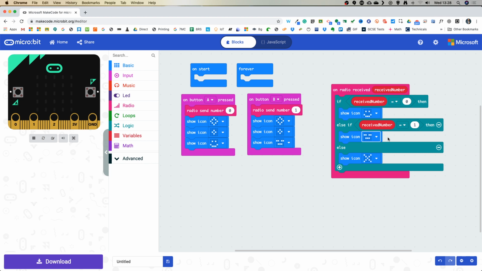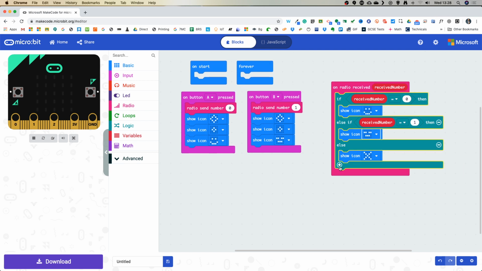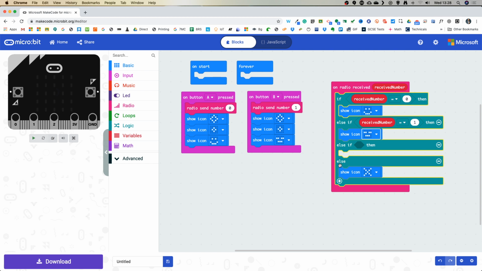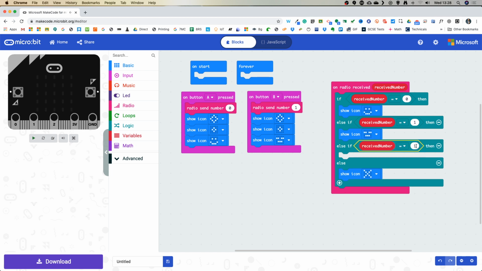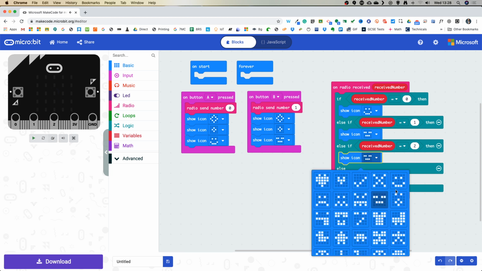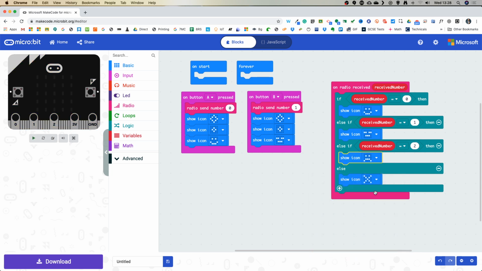But for those of you that can see this way of doing it, it's easier because now if I want to make a third option, I just click the plus again to do another else if, and I can duplicate that out, create a number 2 to represent another option, and I can duplicate or drag in an icon from here. And no one wants to be sad, but sometimes we are, so I've clicked in a little sad icon. And here I'm going to duplicate my A button, and again it should be hashed because I've got 2 options for A, which the computer gets a little bit confused about.